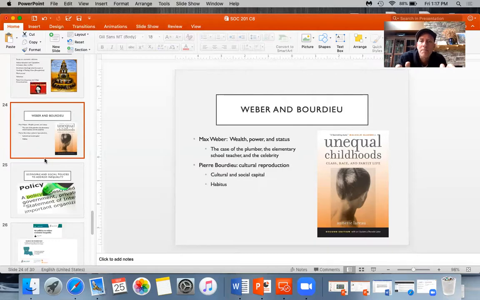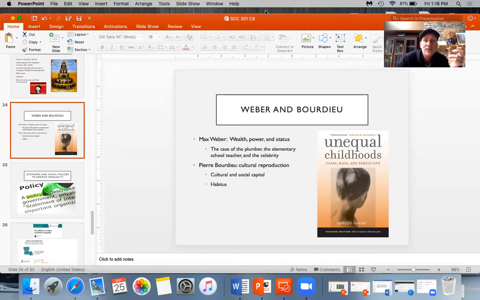Bourdieu focuses on the reproduction of our class position. So these are these terms. For example, The Unequal Childhood is a fabulous work by Annette Lareau, who interviewed 88 different families and spent time with them, with ethnographic work, chatting with them, watching them, observing them, just asking: what's the logic of parenting in these different families?